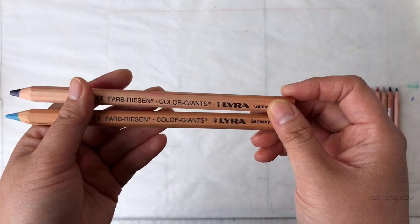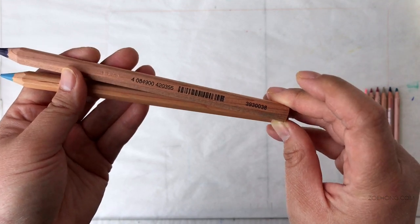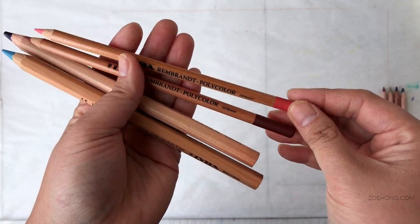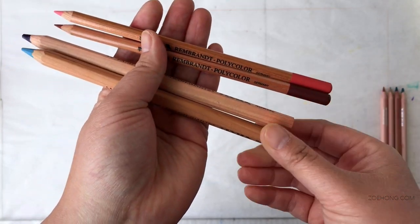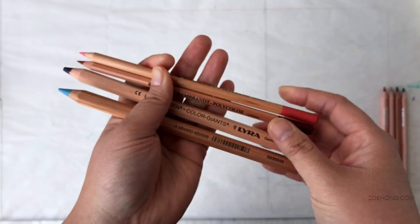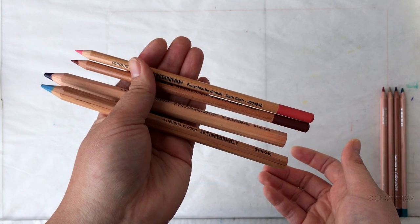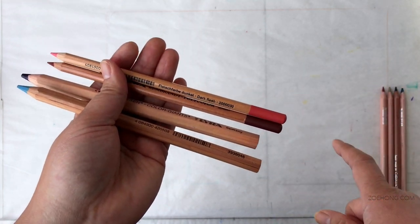These are from Lyra, a brand I've never heard of — they appear to be colored pencils. These different ones are Lyra Rembrandt Polychromos: more regular pencil size. Then there are jumbo hexagonal ones with a really fat lead, which I'm hoping means they won't break — because I love the color payoff of Prismacolors but the fact that they snap even if you look at them funny just makes me crazy.